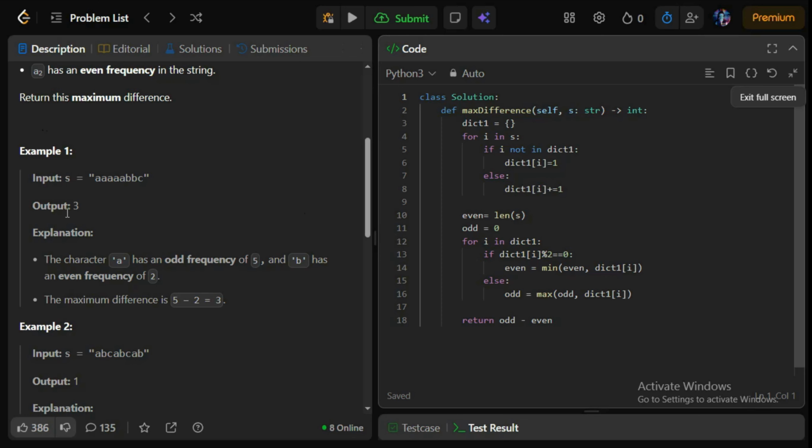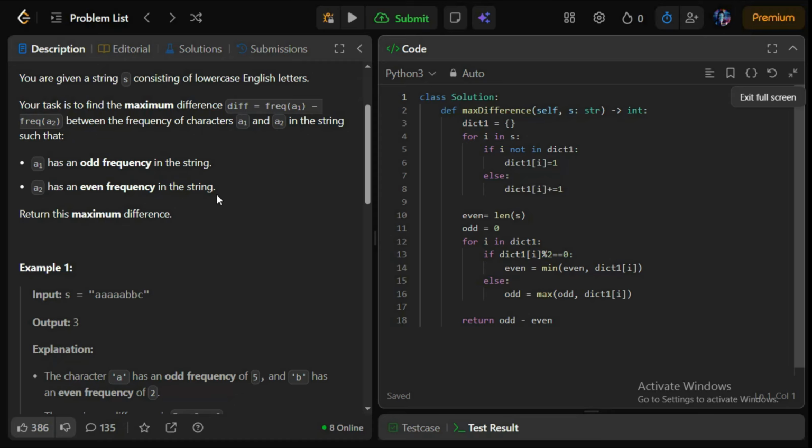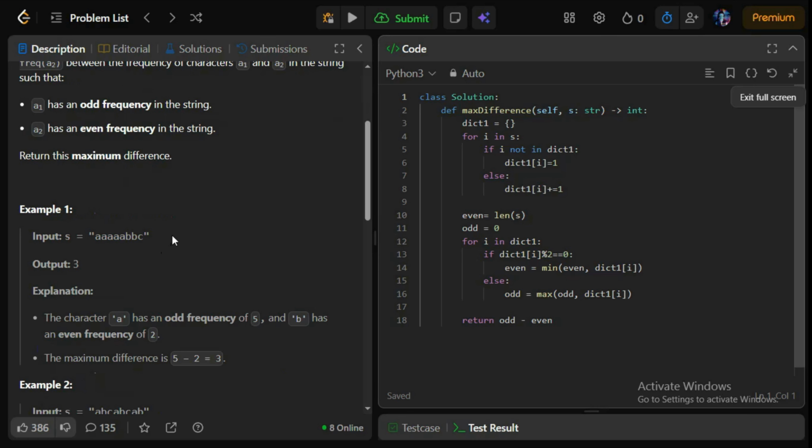If you take example 1, in my dictionary I will have key A with value 5, then key B with value 2, and C as key with value 1. Thereafter we need to find the difference, which is odd frequency minus even frequency. So we need to find even and odd. One more thing: we need to find the maximum difference. For that we need the maximum odd value and the minimum even value.